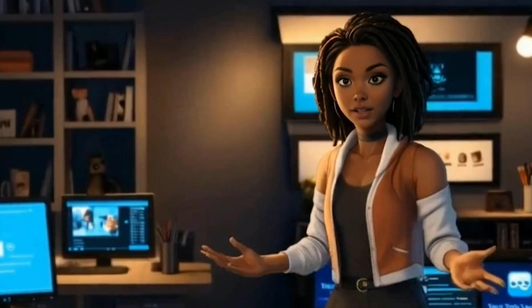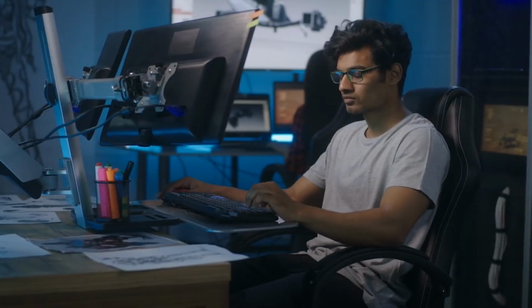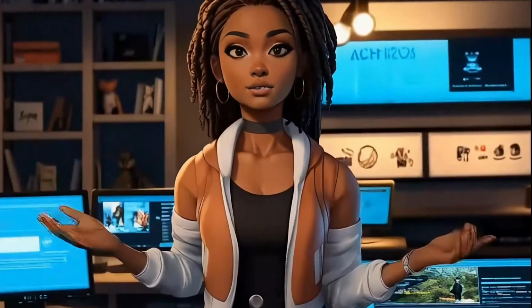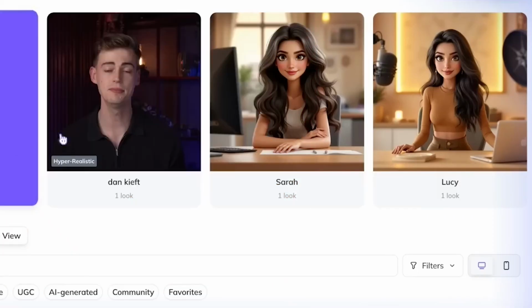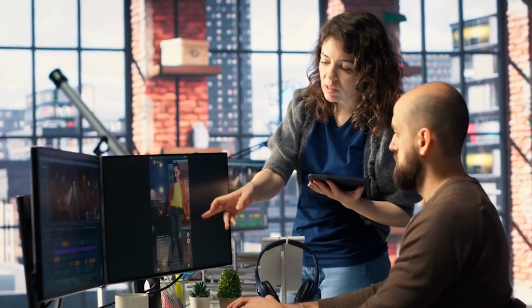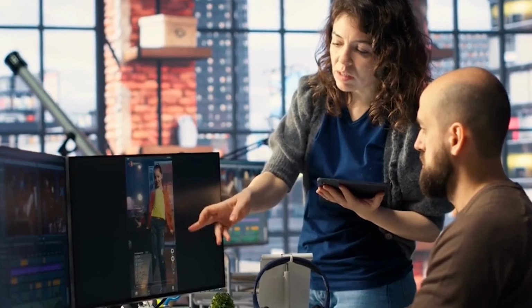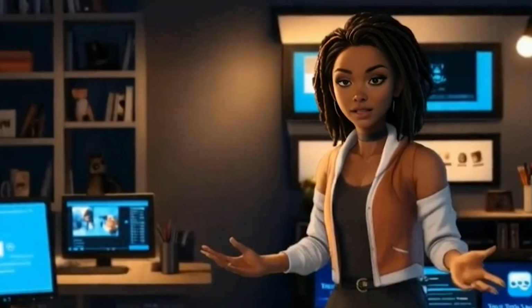Step 3. Preparing your base, a photo or video of yourself. The first step in creating an AI video that looks like you is capturing a base image or video of yourself. Depending on the platform you use, you may only need a high-quality headshot or a 1-minute recording of you speaking. Make sure your photo or video is clear, well-lit, and shot against a simple background. The more neutral and professional it looks, the better the AI can replicate your features. Think of this step as feeding the AI with your DNA. This is the foundation that the system will learn from, so it is worth doing it carefully.